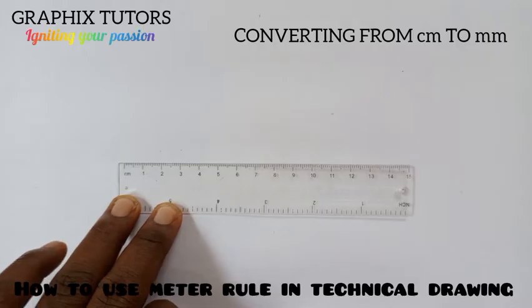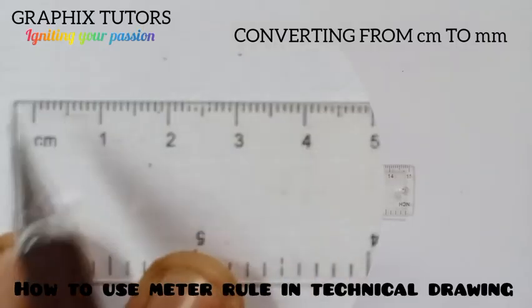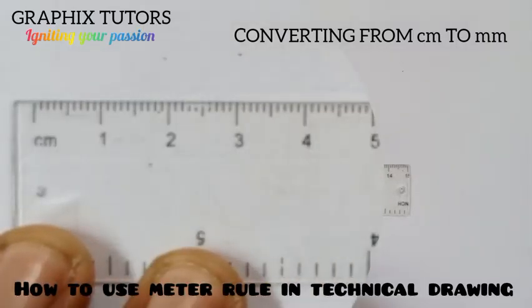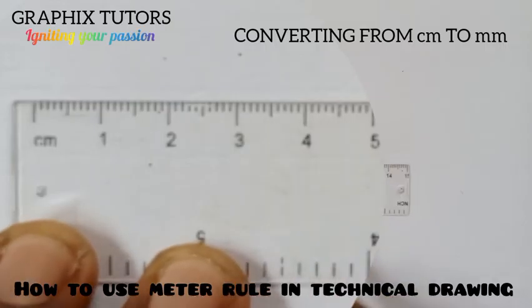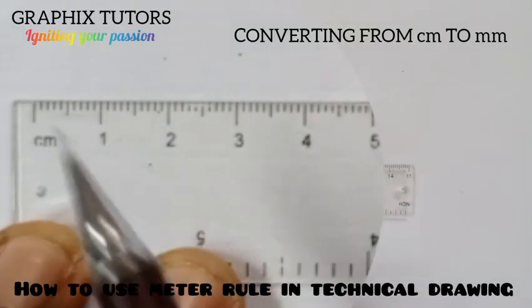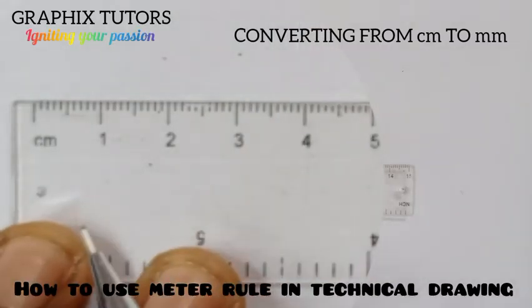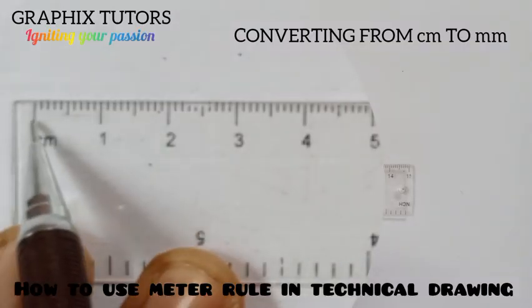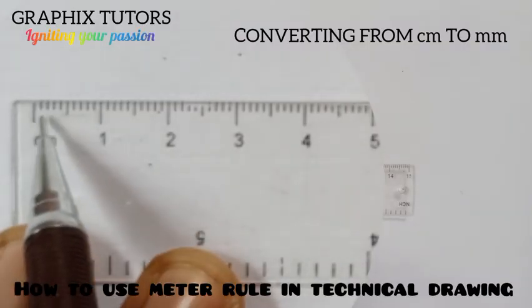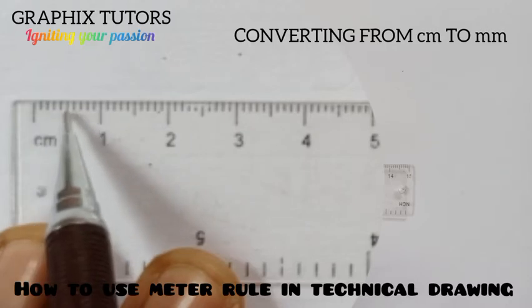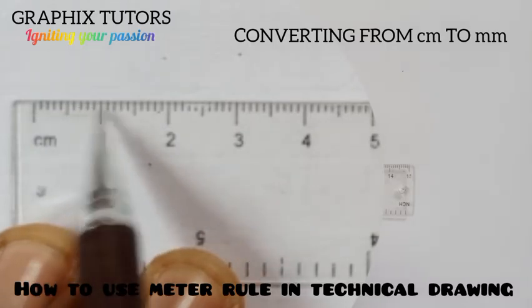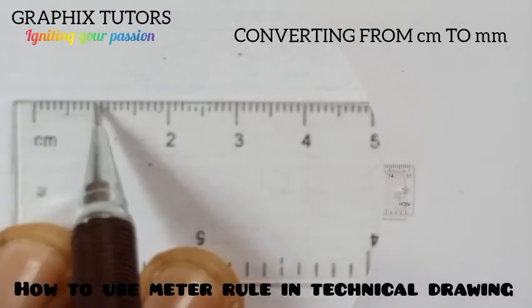Now what about when we are talking about millimeter? Millimeter means you are counting the small calibrations, the small graduations at the base of the big figures there. If I count from zero to one, let's see what we have. This is zero, starting from here. So we have one, two, three, four, five, six, seven, eight, nine, ten. So it means we have ten millimeters in between zero and one centimeter.